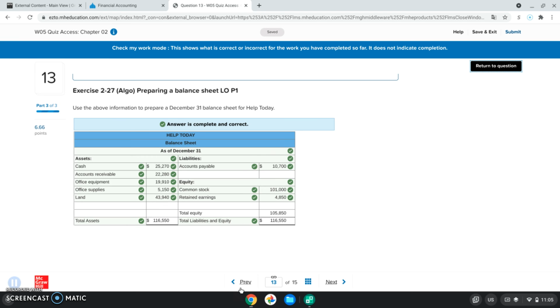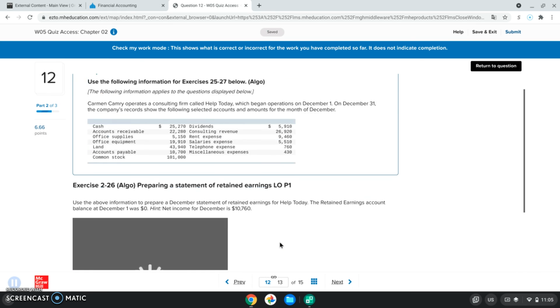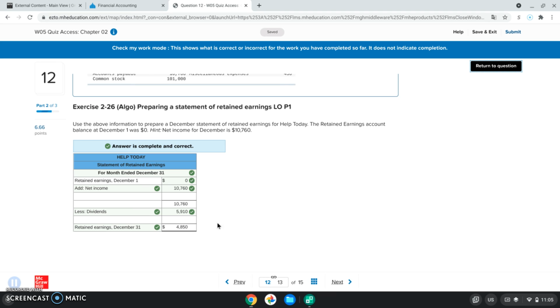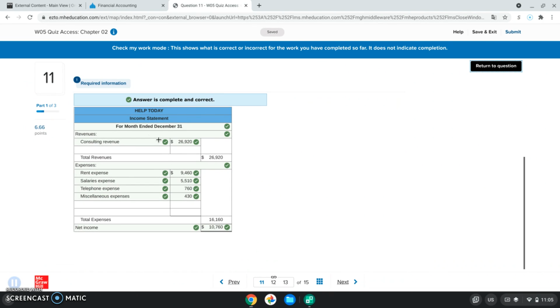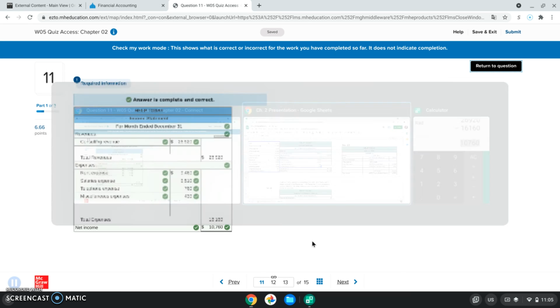It's the same for question 12, where you might see extra space. I think it's just to trick us. And question 11, here it is, with the same numbers and everything as I did it in Excel.